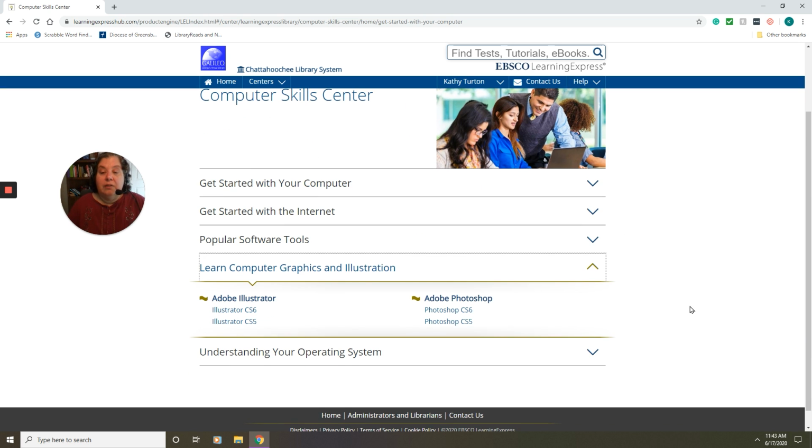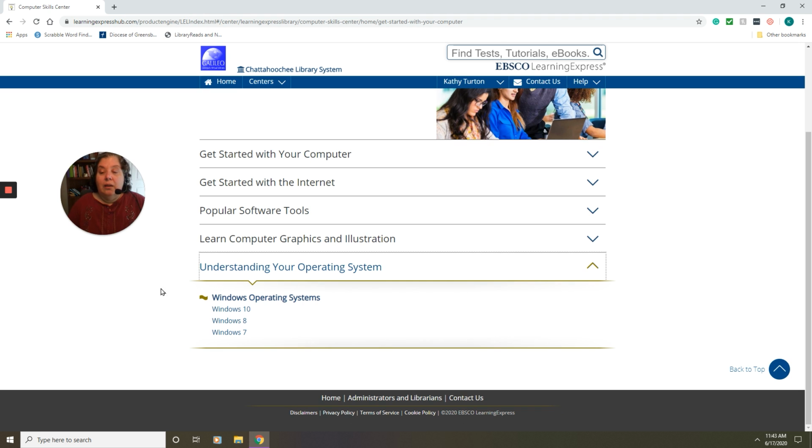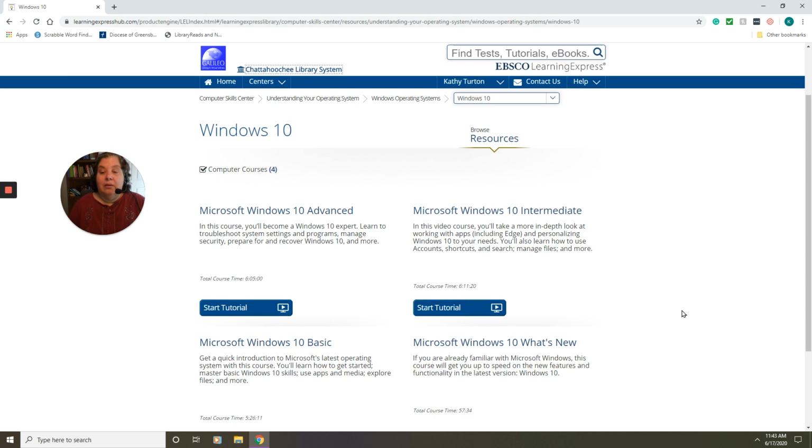And if you're interested and you want to start seeing if you want a career in graphics and illustration, computer graphics and illustration, this would be the place to go because it gives you a description of Adobe Illustrator and Adobe Photoshop. And finally, a little bit on the different operating systems, 10, 8, and 7.